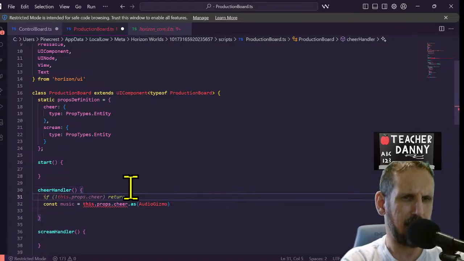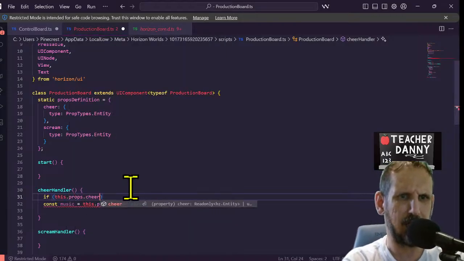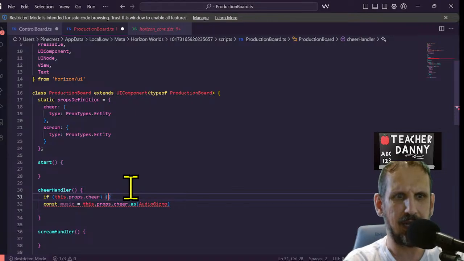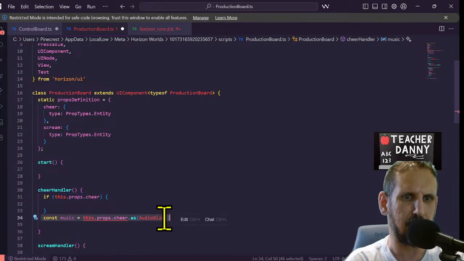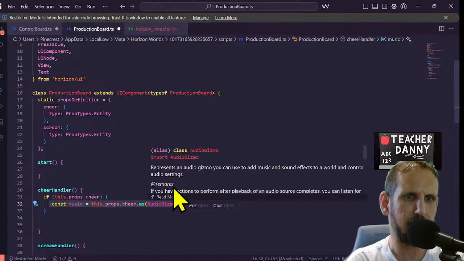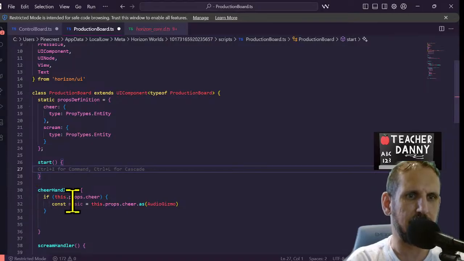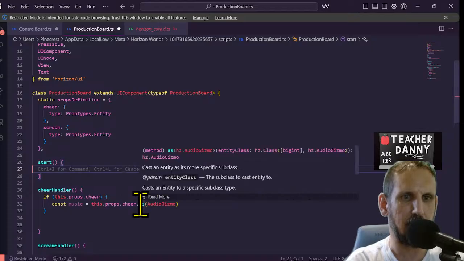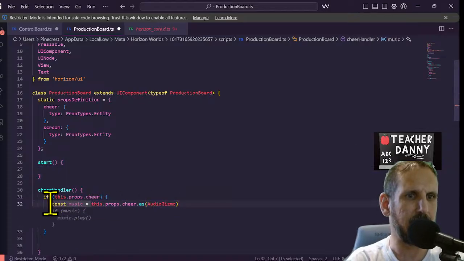Be like, if this.props.cheer, which means if it exists, then do whatever's in these curly brackets. And let's move this up into the curly brackets. I'm just going to highlight it and drag it up. So if cheer exists, then music equals cheer. We don't even need to call it music.